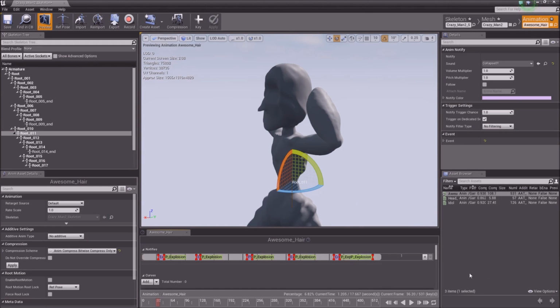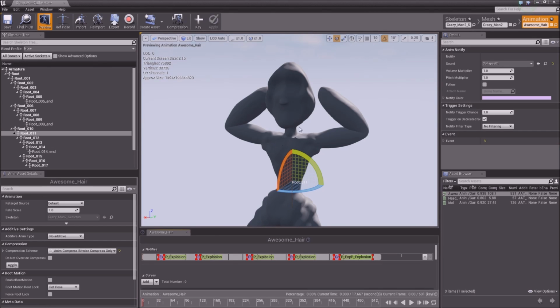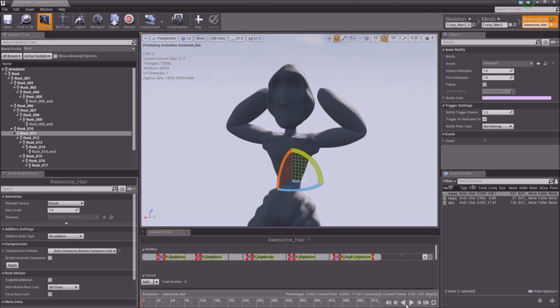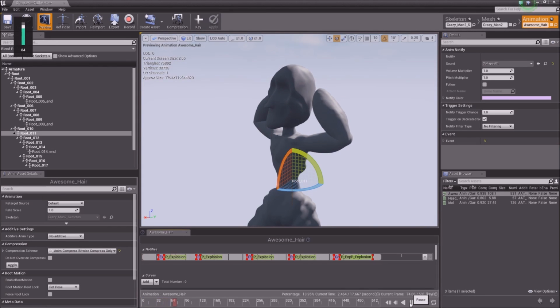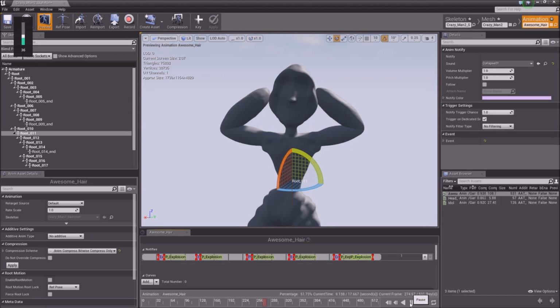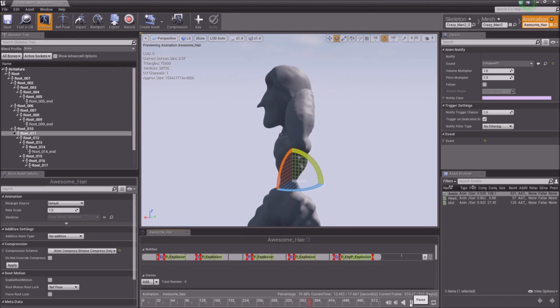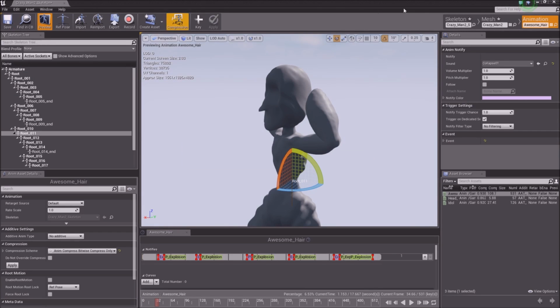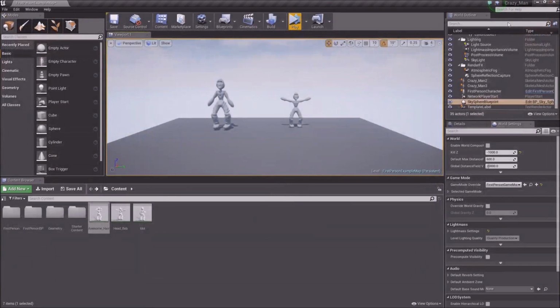Okay, now let's go back to the beginning, and we may not see that many special effects because our character is huge and they are spawning inside the character and all that, but we will definitely hear the sounds. Cool. Sweet. Okay, let's save that. Close this. Okay, now our awesome hair has been built.